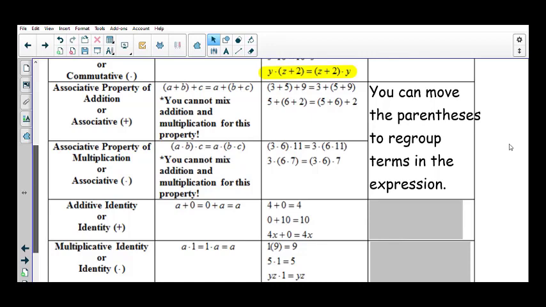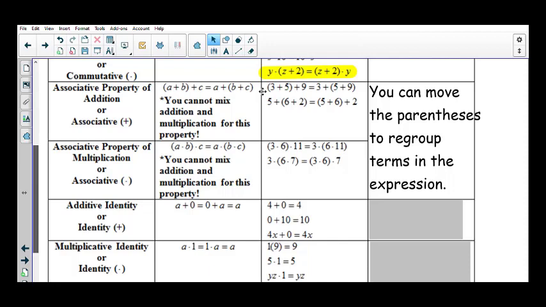So we have the associative property of addition, which again, we have two ways to write it, a shorter way and a longer way. You probably want to use the shorter way. In symbols for associative property of addition, we have (A + B) + C equals A + (B + C). Sounds the same, but I moved where the parentheses were. So I regrouped terms, which makes it associative. I'm allowed to do that. It will get me the same answer on both sides of the equal sign.